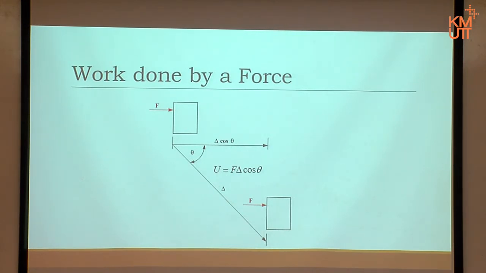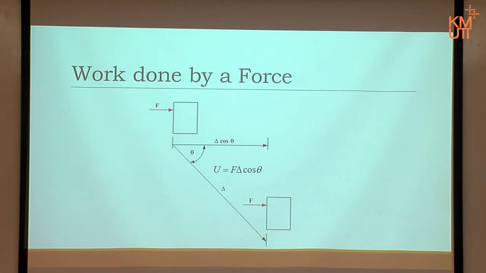Okay? Which means, if the force is pushing to the right, but somehow the box moves to the left, then the work done will be negative, because cosine 180 is minus 1. Okay? Usually, logically, you try to push the box to the right-hand side, it moves against your attempt. So you lose work, you don't get work. Okay? So that's the idea. So let's summarize the work done by the force.